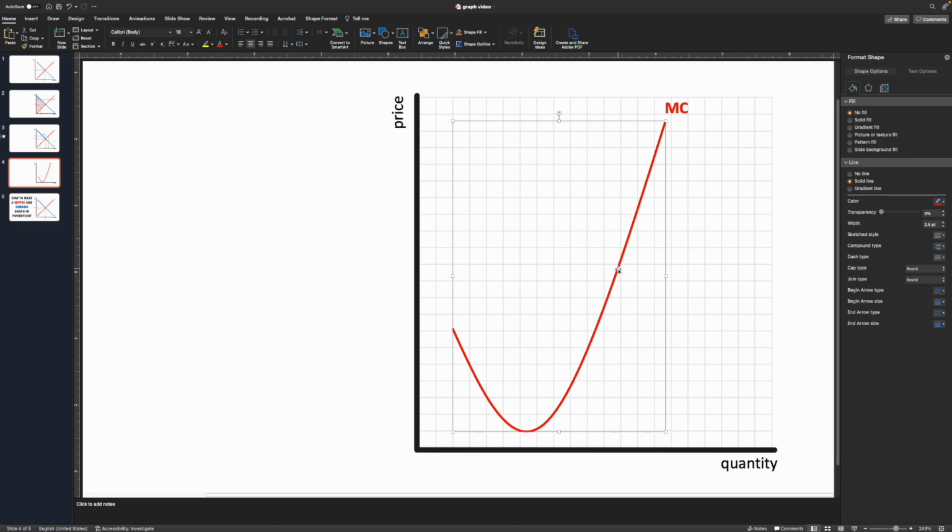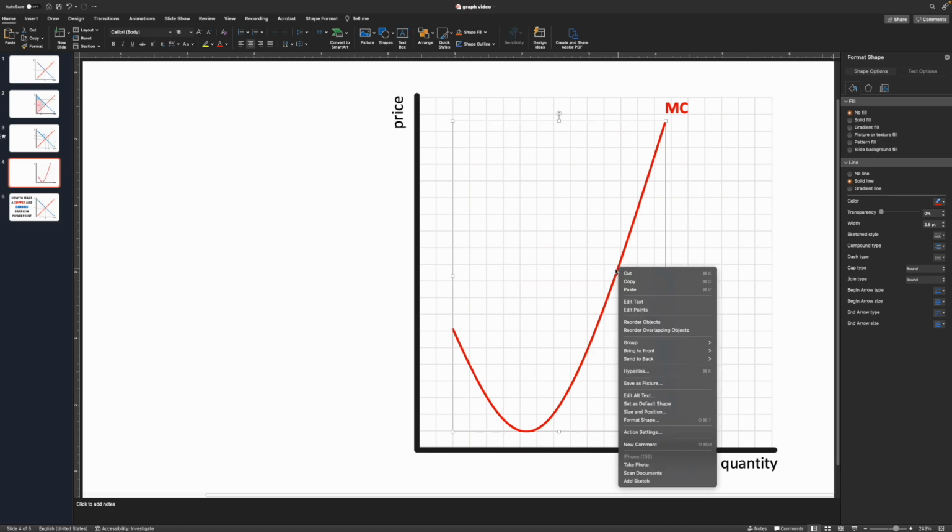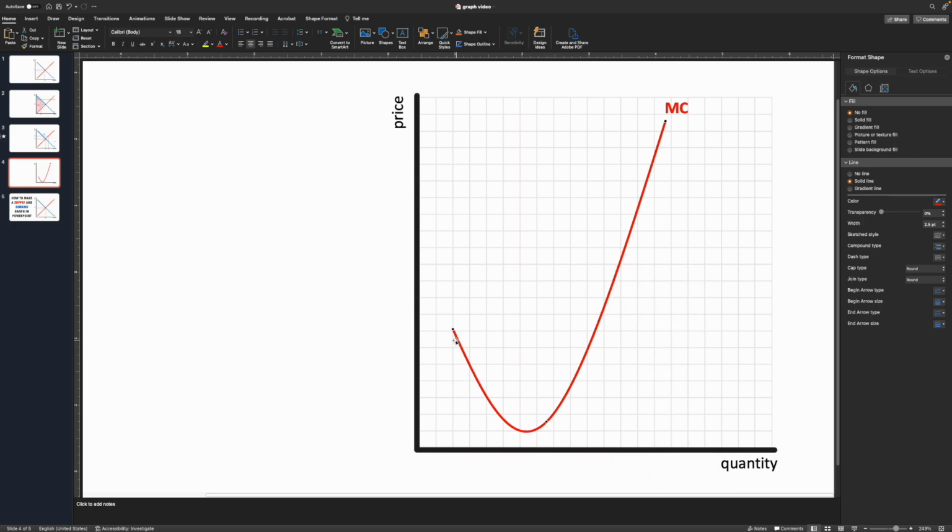If you really want to get ambitious, you can right click the shape and go here to where it says edit points. And if you click edit points, it adds these black nodes on here. And what you can do is click those nodes and you can kind of stretch them around. And you can also change the severity of the inflection of the curve there and stuff like that. And I don't know, here's the thing is, oftentimes when I play around with these, my curve ends up looking worse when I'm trying to make it look better. And so I typically don't mess with that. I'll typically just try to make it, and then I'll just kind of resize it in this way to get to what I want it to look like.